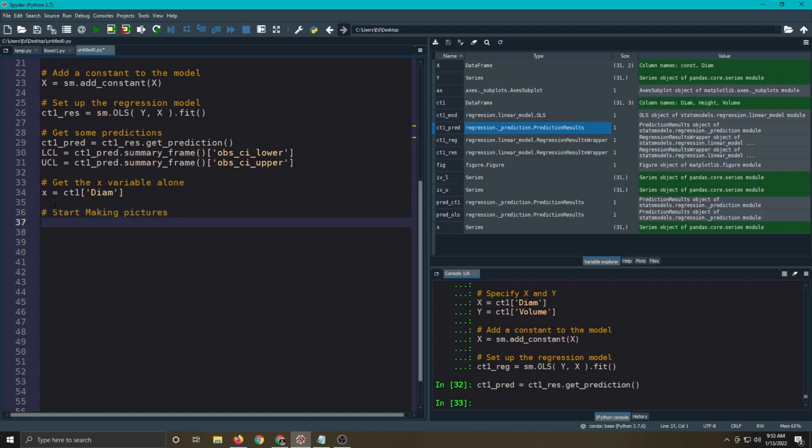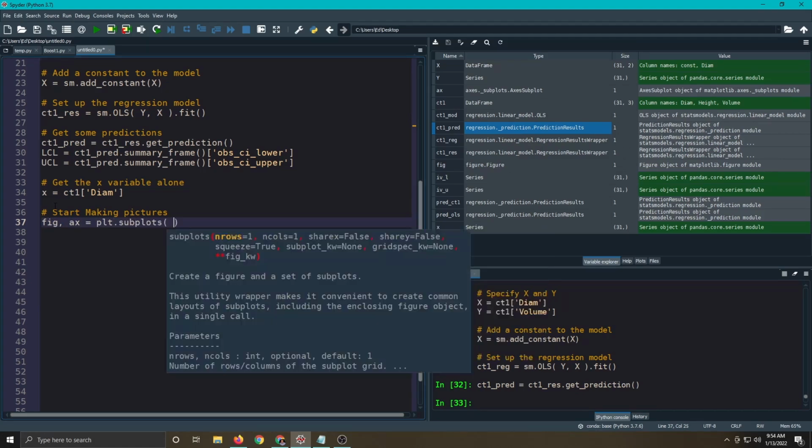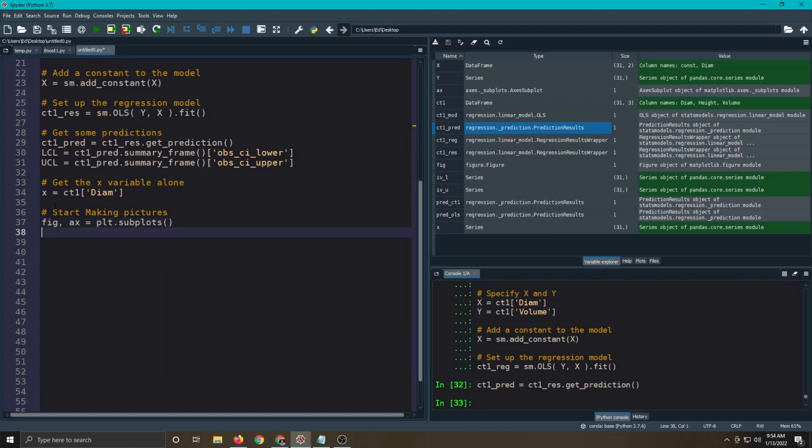And I'm going to use subplots because I'm going to put a legend on this. So I'm going to have fig and ax equal to plt.subplots. And then you can actually put a figure size in this if you want, or you could just go with the default. Doesn't really matter. I guess we can try subplots by itself at first.